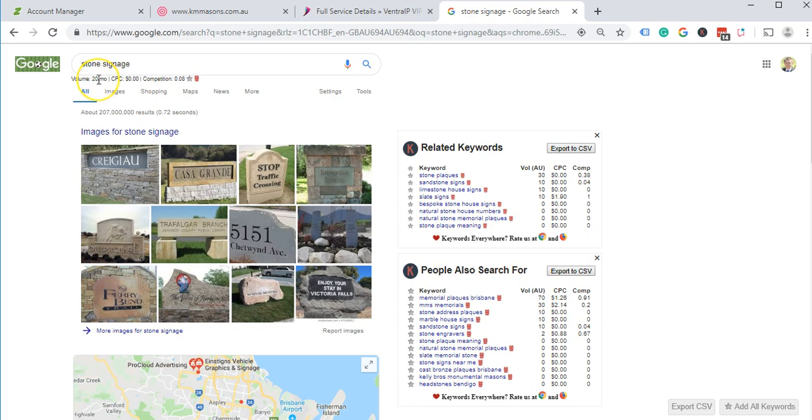Okay, so there's a tiny little bit of search volume for stone signage, but that's Australia wide, so I wouldn't really worry about that.